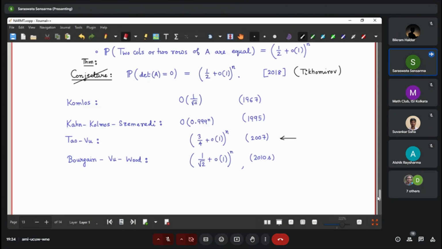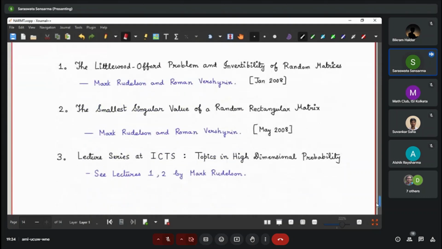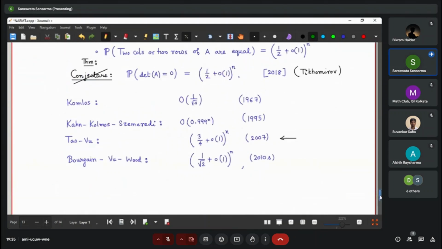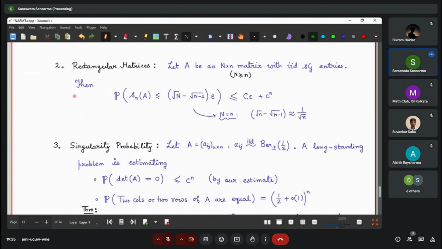Yeah. So that's good. And here are the references. The references are mainly papers. This is the first paper. Whatever I spoke about was there in this paper. This is the paper of Rudelson and Vershynin, which deals with the largest and the smallest singular values of square random matrices. The second paper, they published in the same year, within a few months, deals with the rectangular matrix. This was the bound, this one.